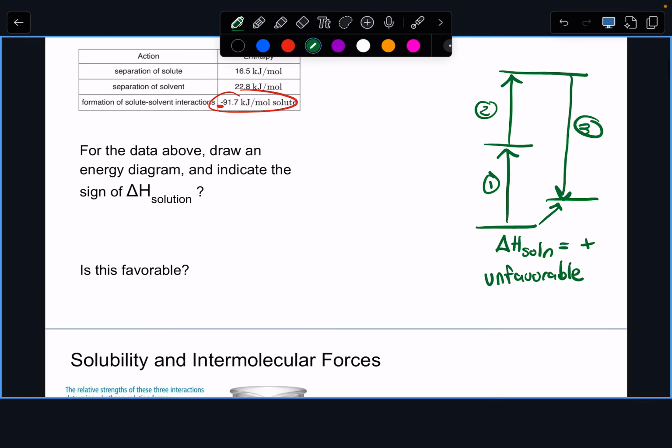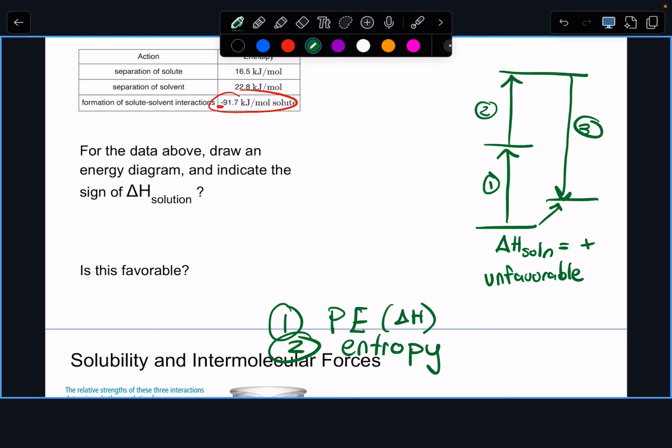Any process in the universe has two factors that dictate whether it's going to occur. The first is the change in potential energy, which is what we're really talking about right here. And the second is a property called entropy. Totally a crapshoot whether you've heard about this or not. Some people talk about it very briefly in high school chemistry or physics. You may have heard about it in biology. We usually will describe it as the tendency for things to go to disorder.